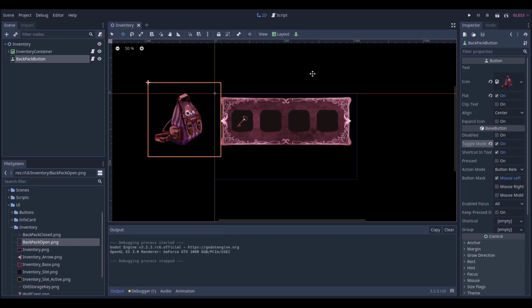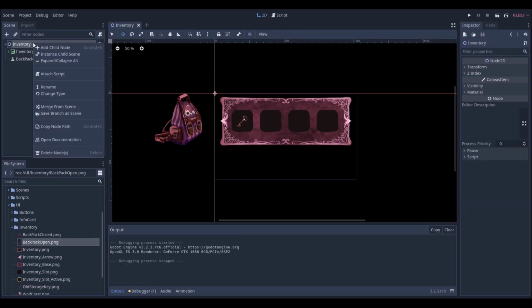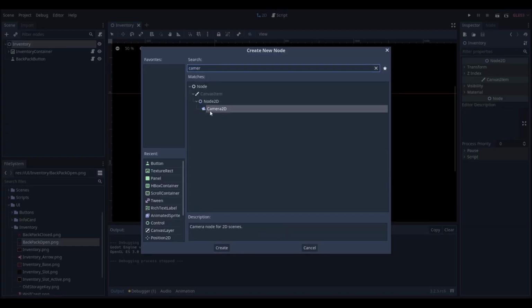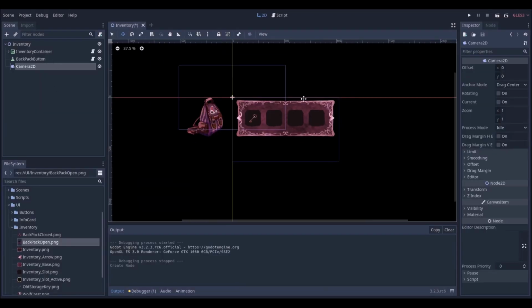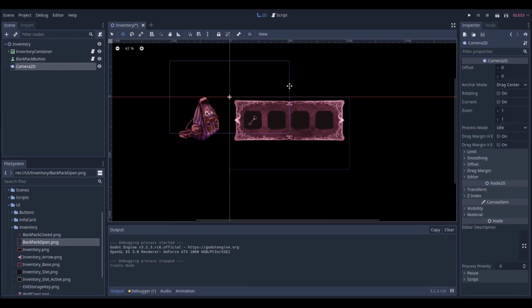So if I run this, okay, first of all, I need to create a new camera because now my viewport is very restricted and I cannot see both the backpack and my inventory.